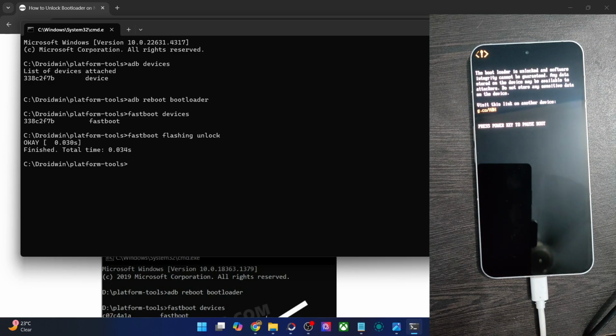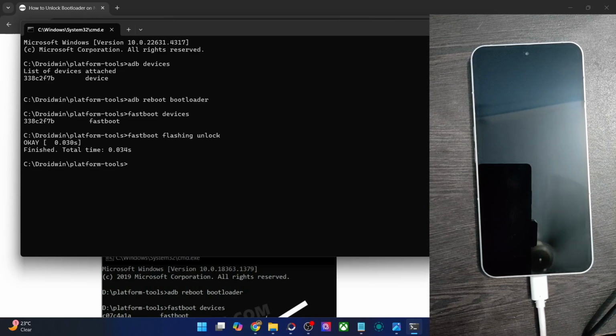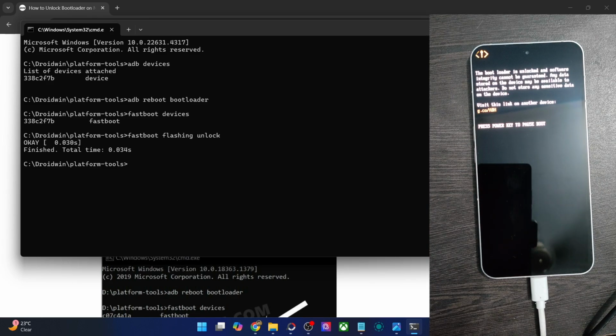Likewise, you will also get this warning sign on every boot up, and this is the first time, so it might take a little bit longer for the phone to boot up because it will first undergo a wipe and after that a factory reset. As you could see, it's now undergone a factory reset, and once that is done, your phone will now reboot to the OS. The first boot up will take some additional time. That is completely normal and nothing to worry about.